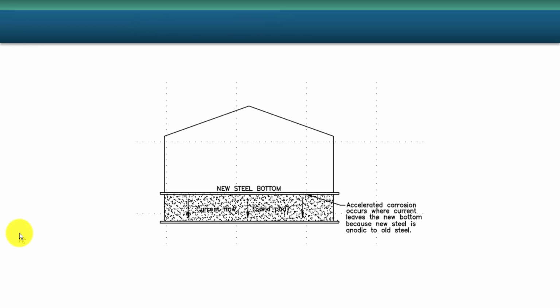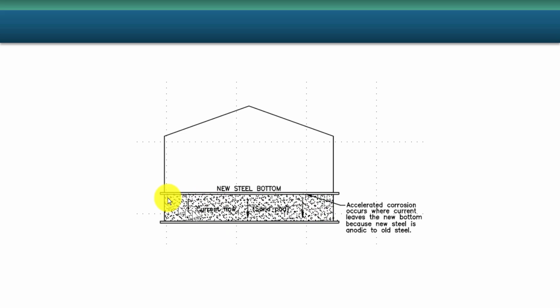This is a schematic of a double bottom tank. These are fairly common. When this old original bottom corrodes out, many operators put in a double bottom, and this is how you would do it. This becomes a new bottom. This distance is only about 4 or 5 inches. This can be filled with a spacer material. It can be sand typically, and sometimes concrete.